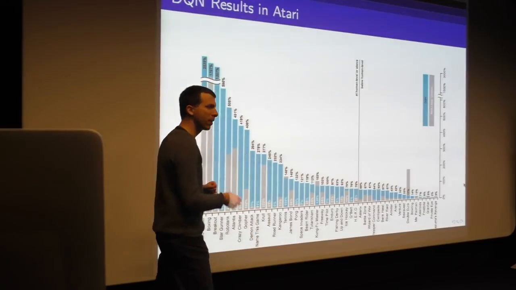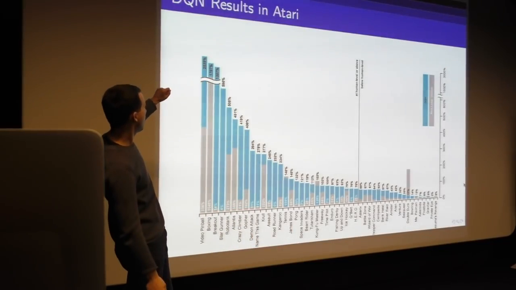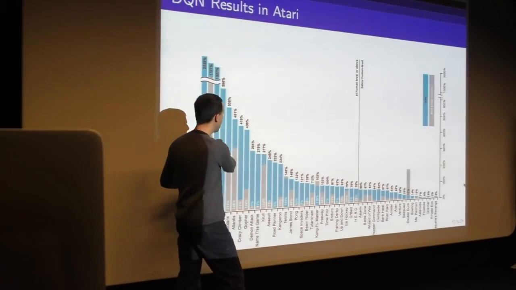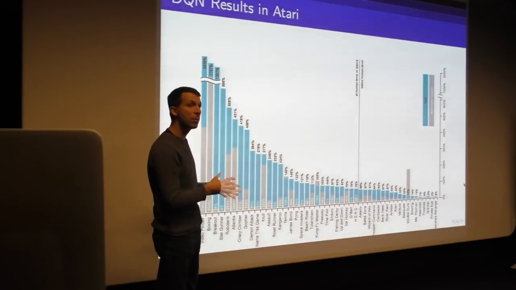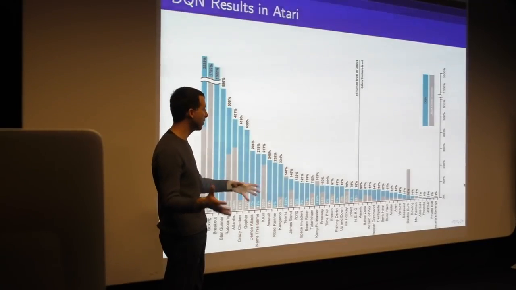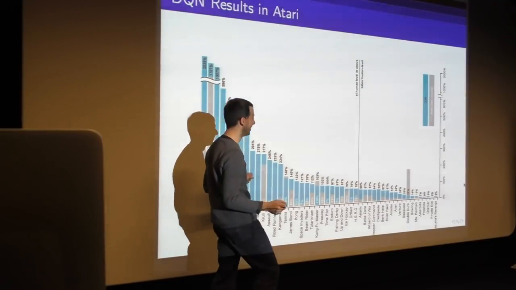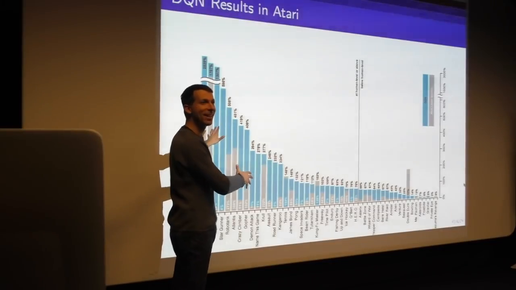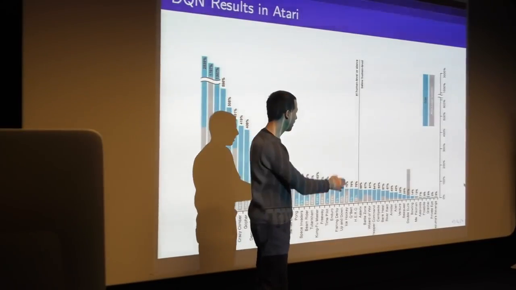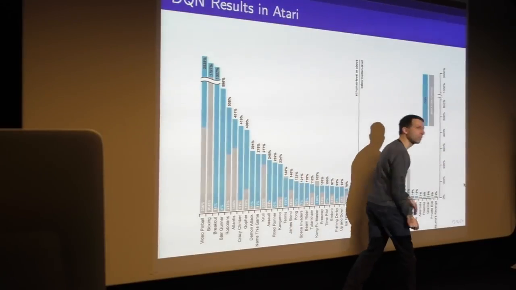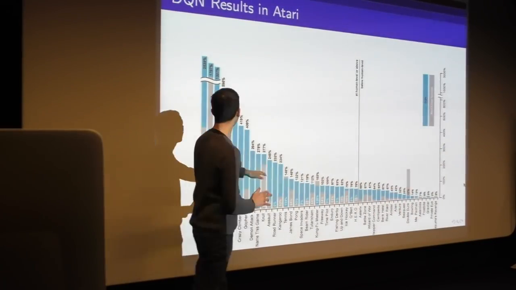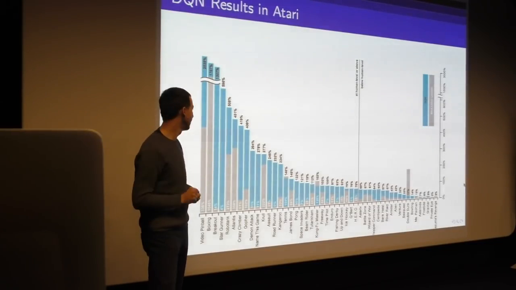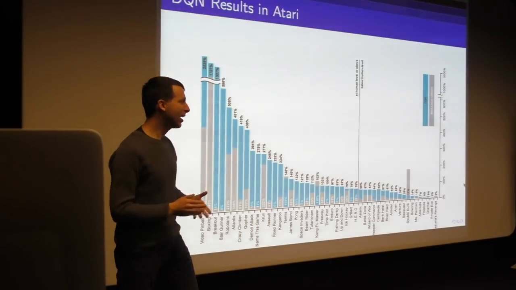This is from the Nature paper, which came out last week. You see that this is ordered by how well we do compared to a human tester that we had in-house, an expert human games player. All of this point here, everything to this side of it, we're doing better than our expert human in-house game player. Everything to the right, we're doing worse. There are some games which we do horribly at, like Montezuma's Revenge, which just turns out to be really hard. A lot of games where we do way better than human, like video pinball or things which are very twitchy. So the algorithm is robust.